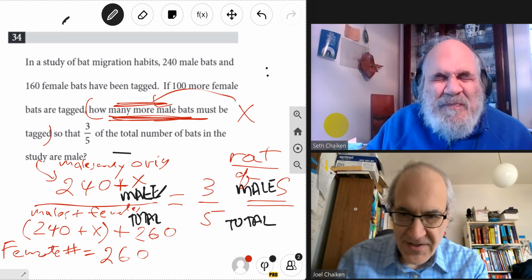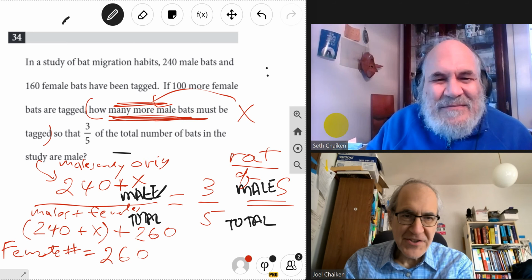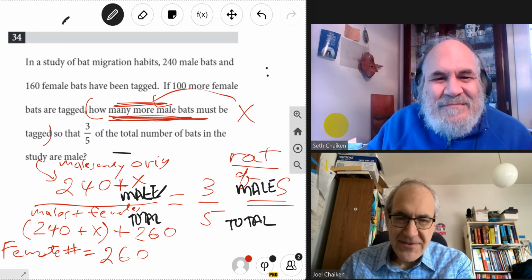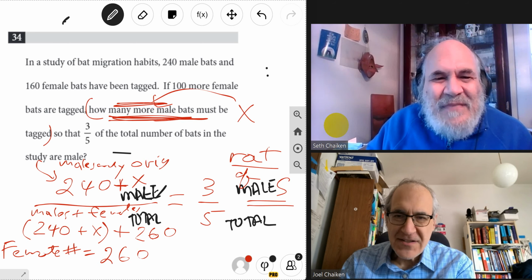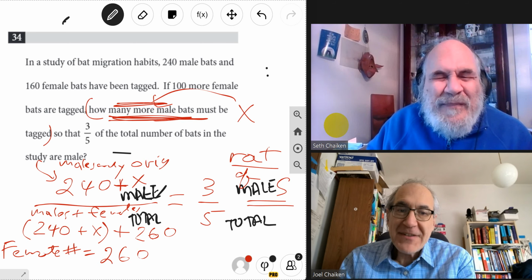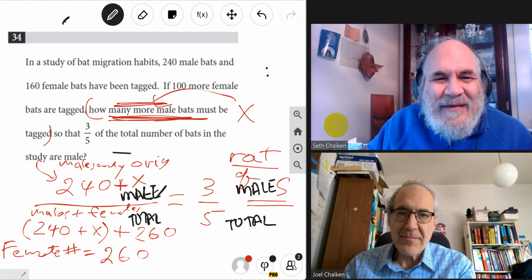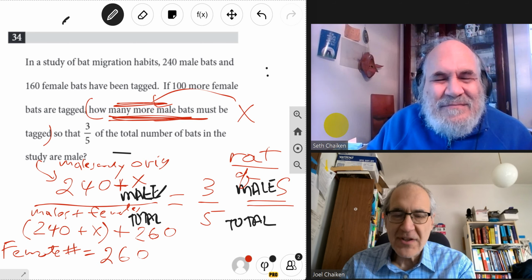Okay, so let's see. Yeah, so this looks right. Seth sort of crashed there a little bit, but he realized there was no X when he was writing the equation, and he realized that he had to go back. So this is the new males divided by the new total. I would consider this a pretty hard question to set up. You have to be really careful here.